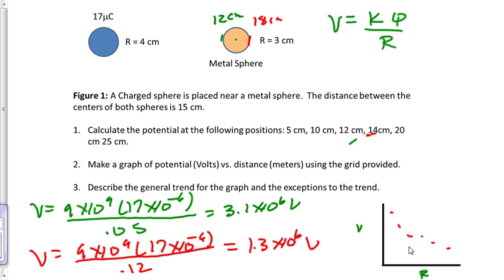So we have a curvature and then a flat line when we're inside the metal sphere, and then we'll start curving again, because the voltage really depends on 1 over R. So we're really looking at a 1 over R curve here, and then a flat line, and then a 1 over R curve again, and that becomes our general pattern. I'm not going to calculate all of the values here. You can look at the answer key to the practice test to see all the other values.